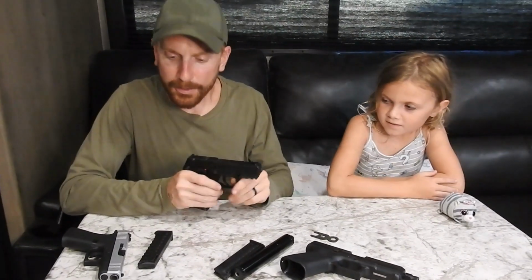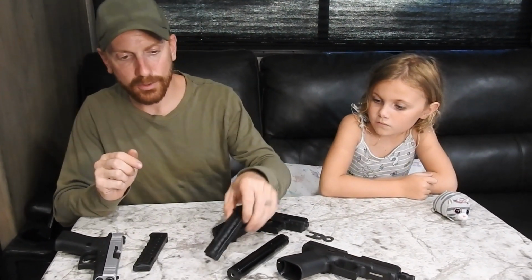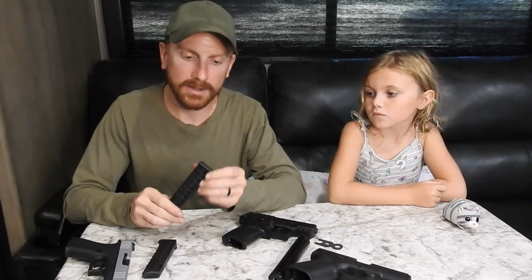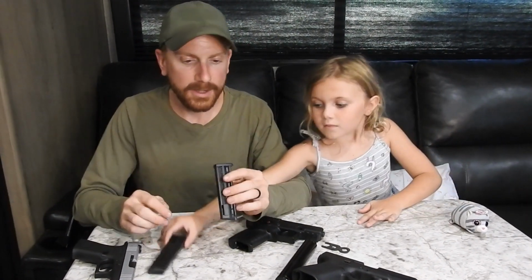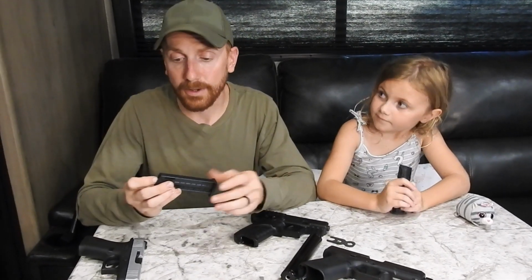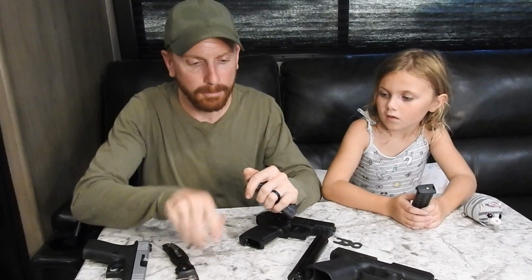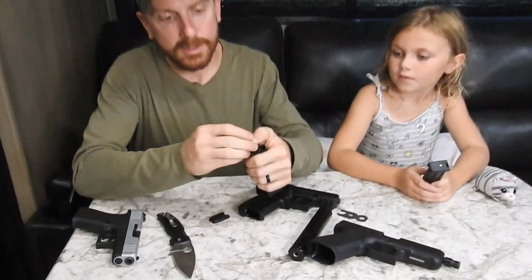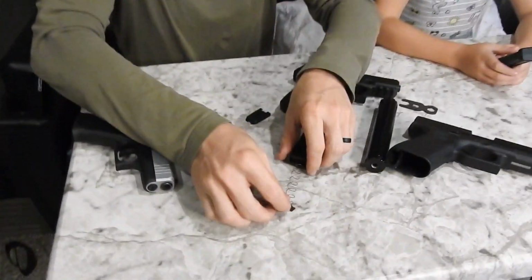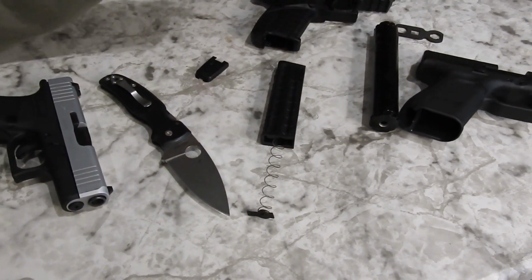All right, another thing you might not know about the P17 is there's actually a new generation of magazine for these. The gun's going to ship with three of these first-gen mags, from what I'm hearing from Kel-Tec. And this just has a conventional coil spring in it. I'll just take this apart real quick. So this is one of the first-gen mags, and it has just a regular old traditional coil spring in it.